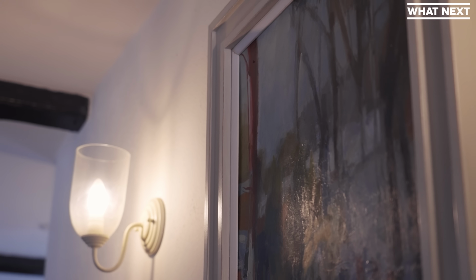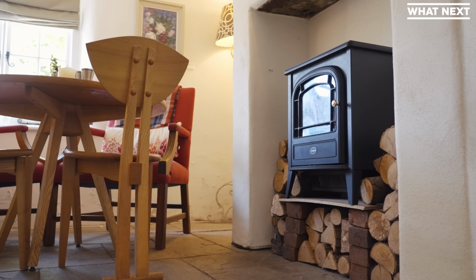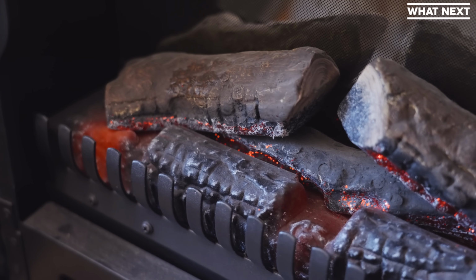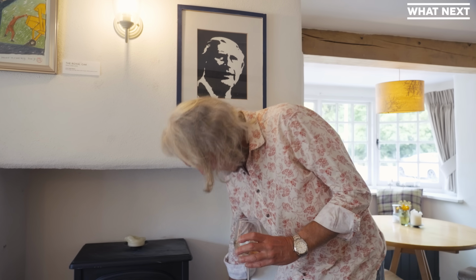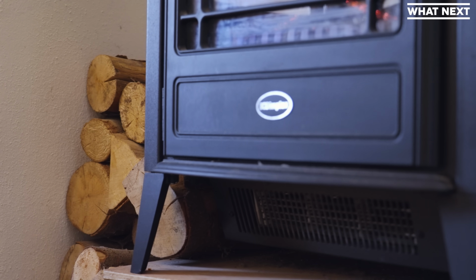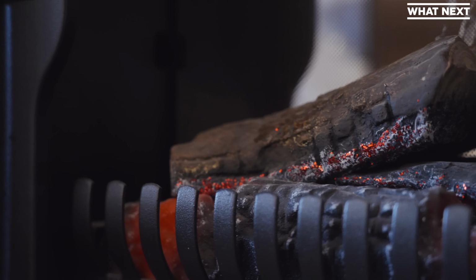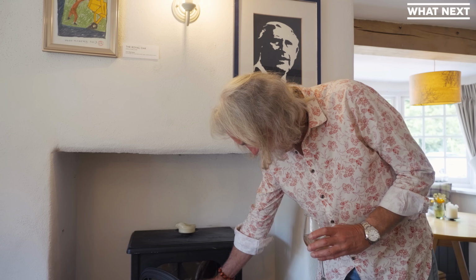More paintings by my friends. We still have, even though we determined to remove it, we still haven't done it, the tasteless electric log fire that isn't really a log fire and doesn't produce any heat anyway. It's completely pointless. These logs are real, but they will never go in this fire because it's made of plastic. They look like logs, they smell like logs, but they're made of glass fibre. That's how they used to do it on Tomorrow's World.